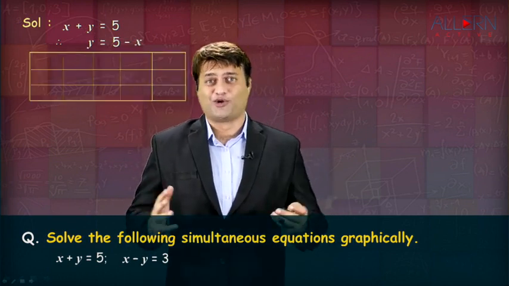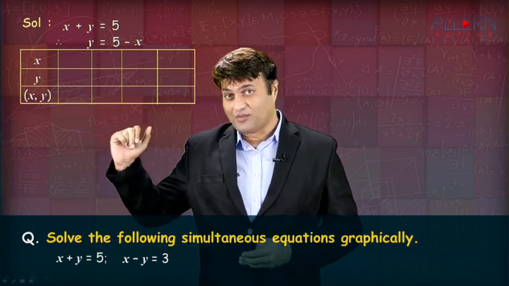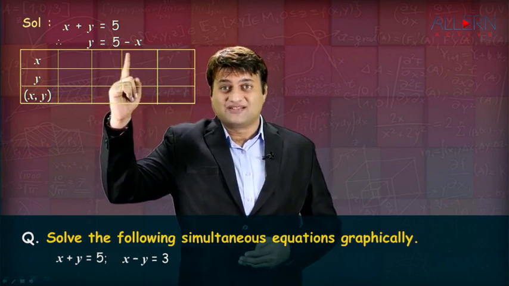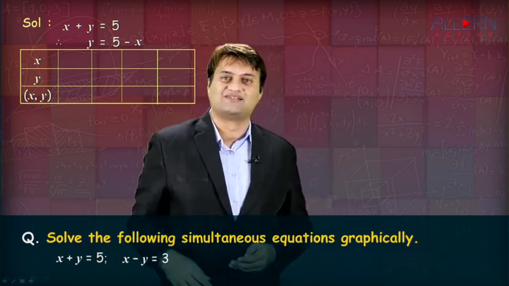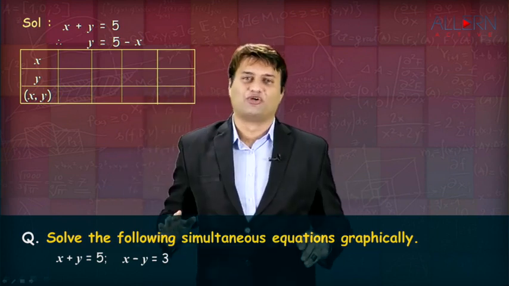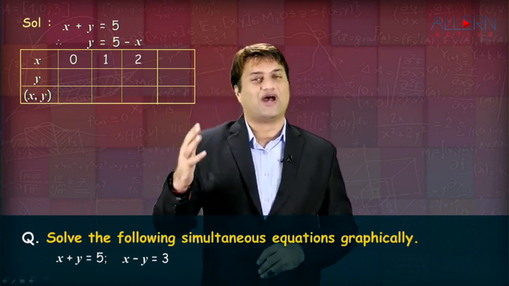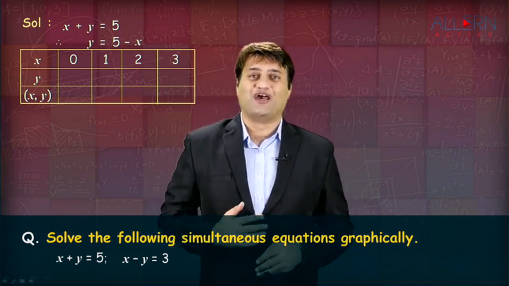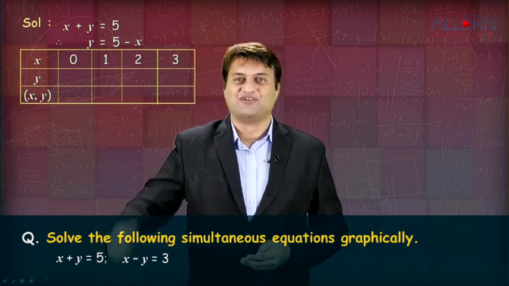Once you do that, draw the table. In the table, it will be like x, y, x comma y. Now check the equation y is equal to 5 minus x. X is the variable on the right hand side, and because x is on the right hand side, let us assume any four values of x. We generally advise 0, 1, 2 and 3. Once you get the values of x, it's time for us to find the values of y. And how do we do it? By substituting the values of x in the given equation.